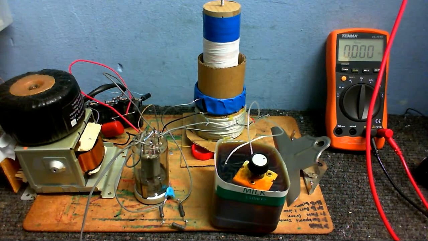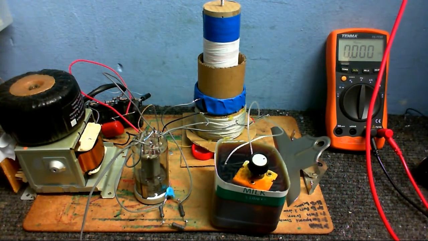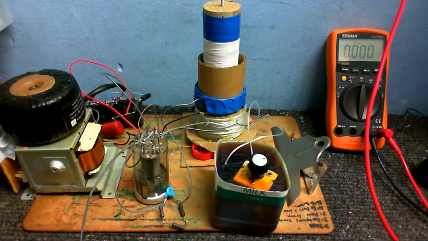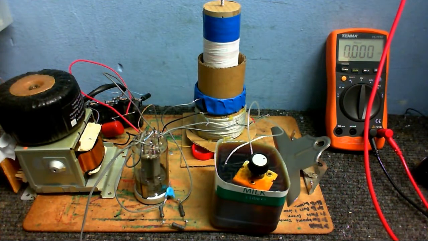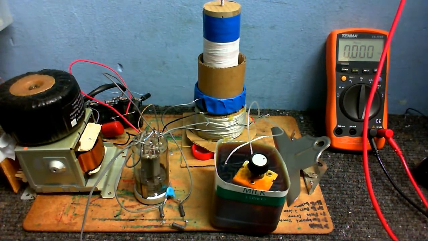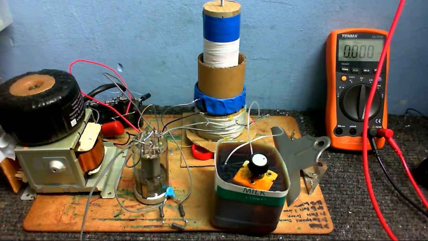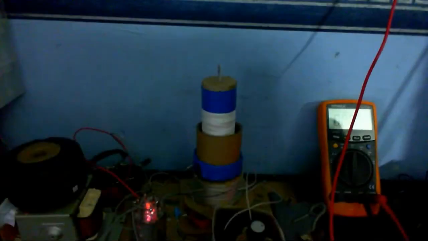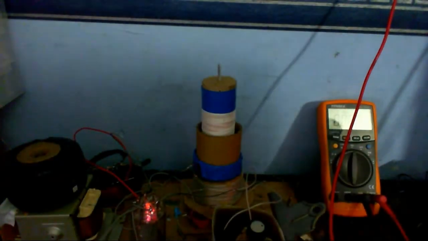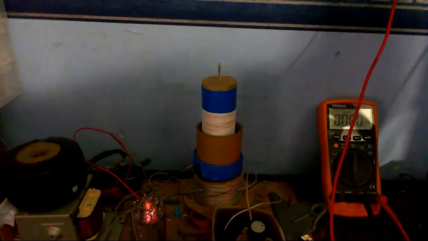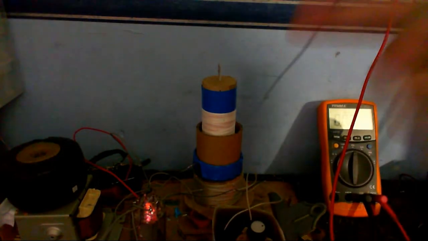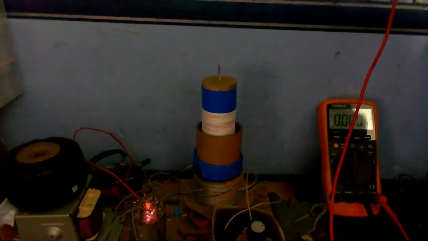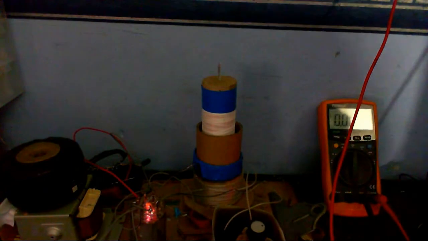Alright, so here we go. The tube is already warmed up, and I've decided that instead of a light bulb, I'm just going to use these resistors, because I've seen other circuits that use this tube for this kind of thing, and generally a resistance of about 100k is used here. Well, a light bulb's not 100k. It's more like 100 ohms, something like that. Okay, real dumbness on my part here. I had just recorded this thing running, and I didn't think to check that the camera was pointed at it. So I'm going to have to shoot this bit all over again. So anyway, let's see it running.